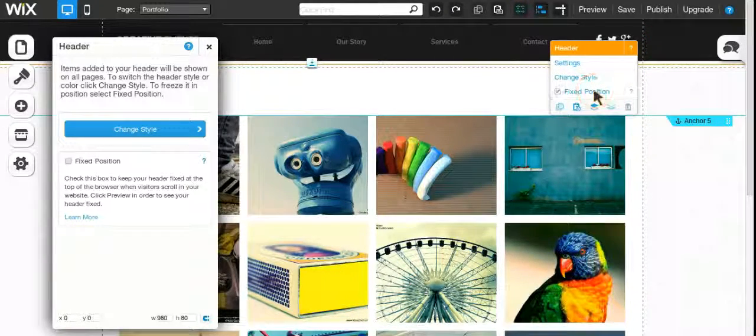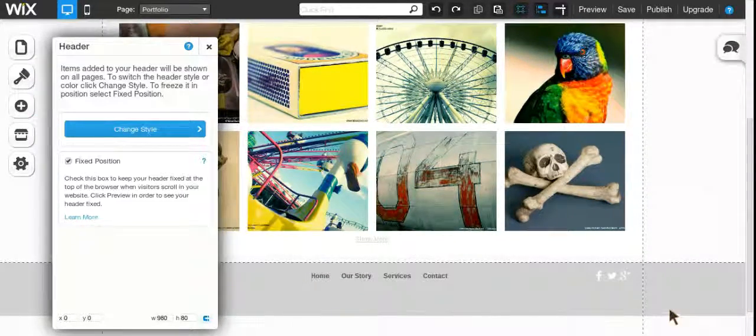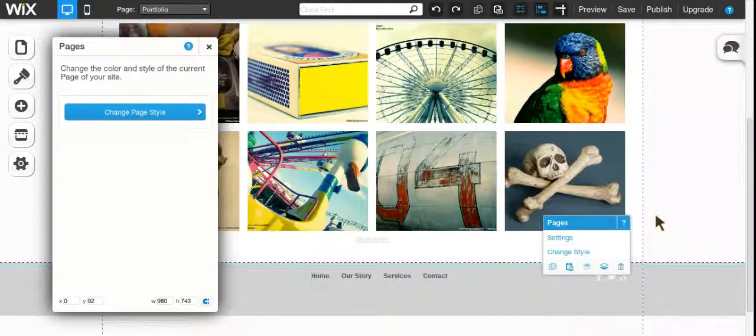On your screen, yours will just say fixed position, and it has not been selected. If you click that, it will make it to where the header is always visible on your screen. The same process for the footer. You can do them at the same time, or just one or the other. All right, great. So that's the recap of the advanced tools for WIX.